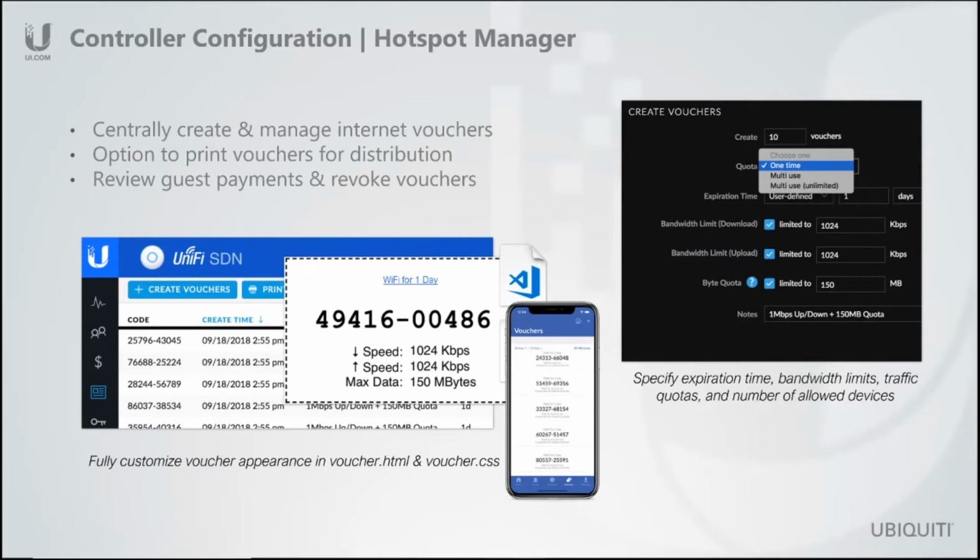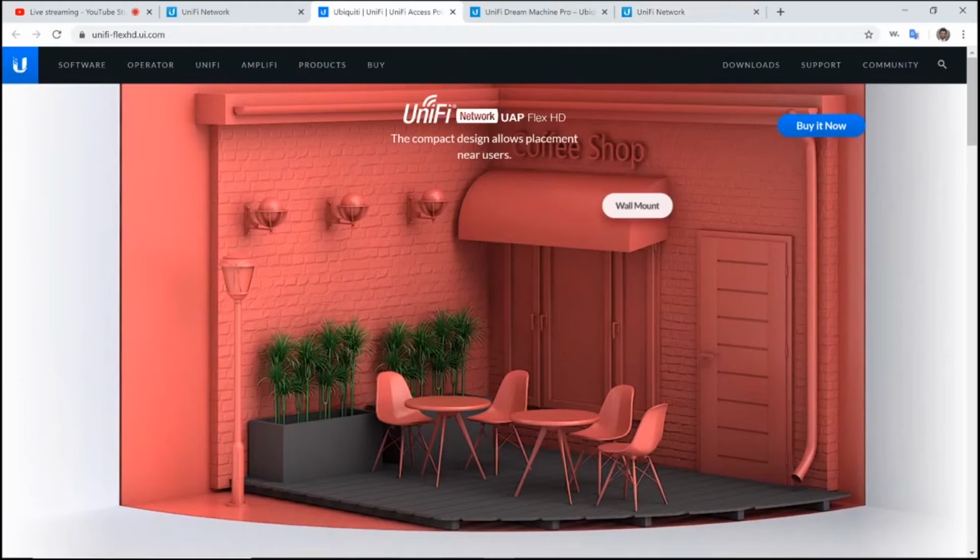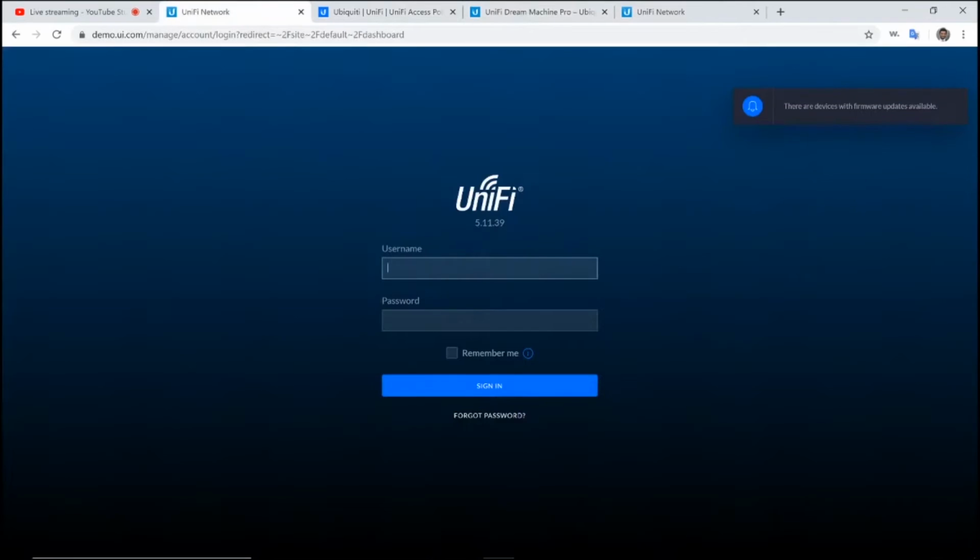So this is another free software that UniFi provides, which integrates with the UniFi controller very seamlessly and enables you to create a very easy hotspot network and have clients either use unique codes to log into the Wi-Fi or have them pay for their Wi-Fi through a payment gateway. So all this can once again be done on the UniFi controller.